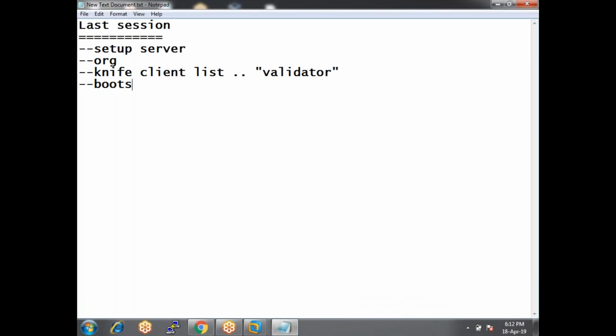Tried. Okay. That means the syntax was wrong, there was some syntax issue. That's okay, we'll do it today. Let's go for Bootstrap.